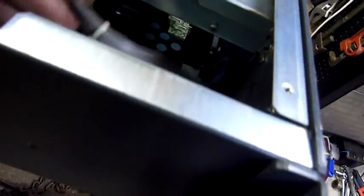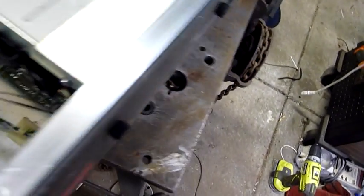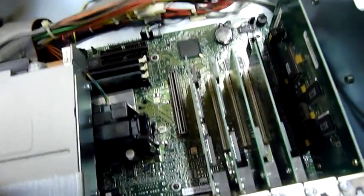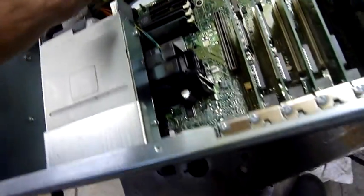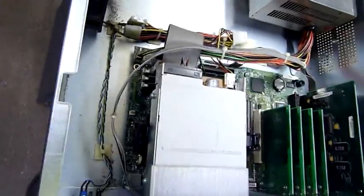It doesn't have the connectors on it — the connectors are connected through here to the serial port. The RS-232 and the other one are connected through to the serial port. Either that or one of them is maybe video. I think there are two serial ports on the bottom of the mainboard — console and failover. So this board has two serial ports on the front, plus it looks like an LPT port and a couple of USB, keyboard and mouse. They're just using a standard Intel mainboard — Intel E139761. It's got a very slim Northbridge heatsink on it.